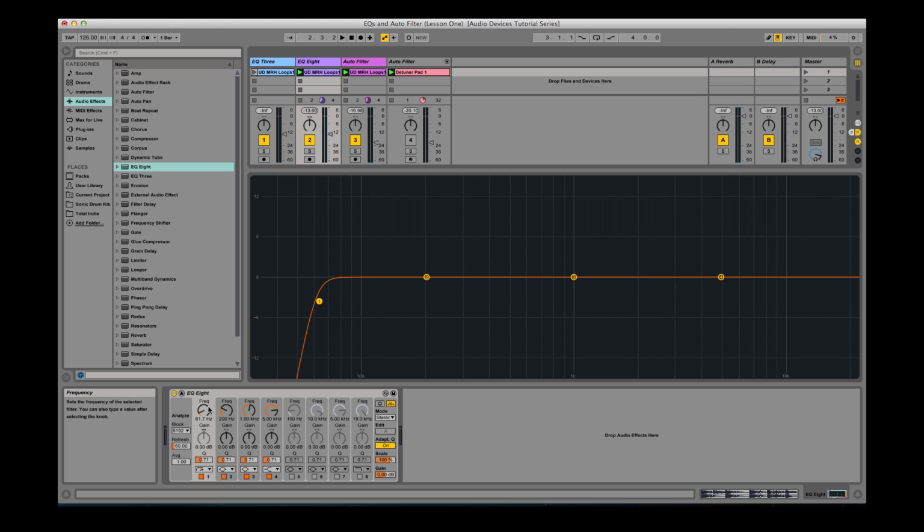This is a 48 dB cut, which is why it says ×4. This is the same thing except it's only one of them, which is a 12 dB cut. You can see it's a lot less steep. And if you look at the first section with the EQ3, you can see what I'm talking about. Again, that's what the 24 and the 48 was.